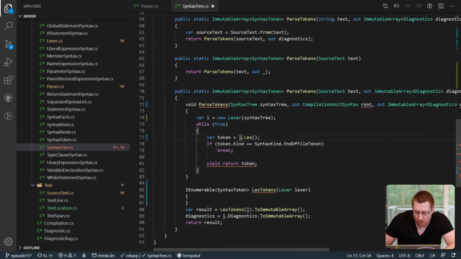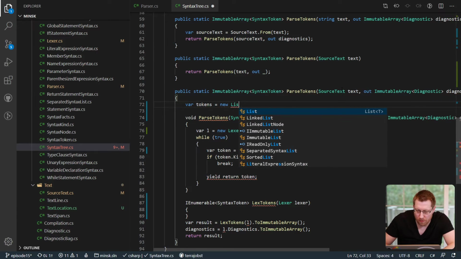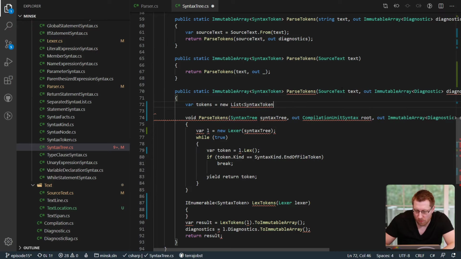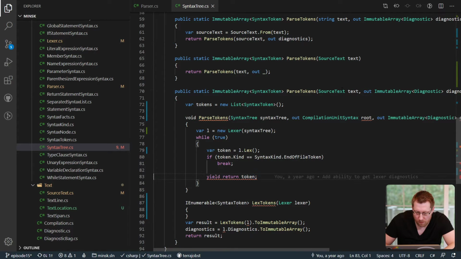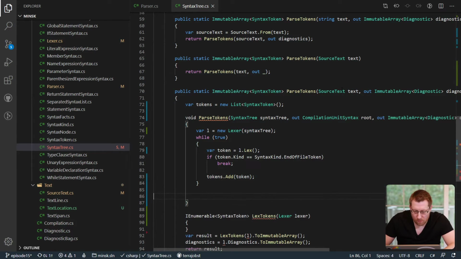We would say lex. We would say we have var tokens is new list of syntax token, and we would just say tokens add token, right?